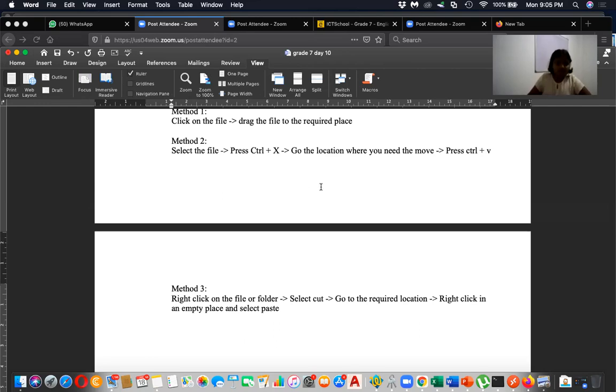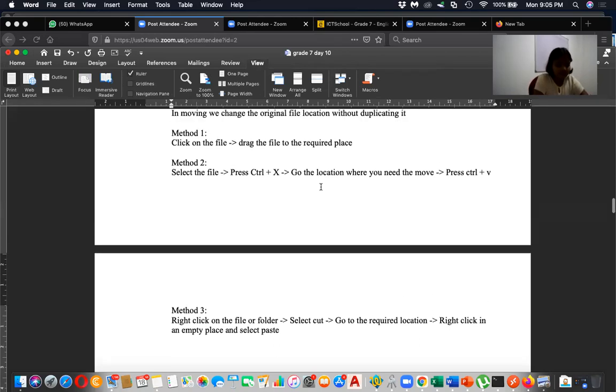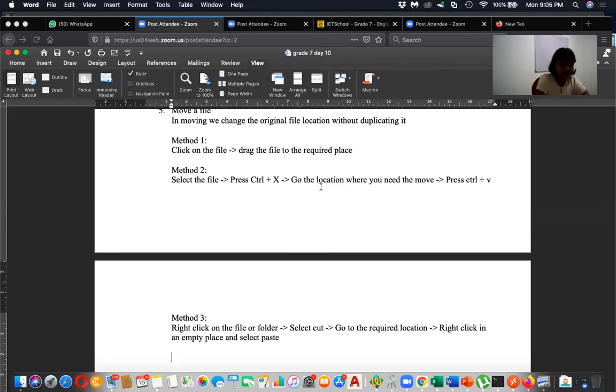Then if you save this file, you will get DOCM, a macro enabled document. Those are dangerous because someone can record a virus and send it to you. If it is from a trustworthy source, it's okay. But if it is from an unknown source, you have to be concerned because it can be a virus.